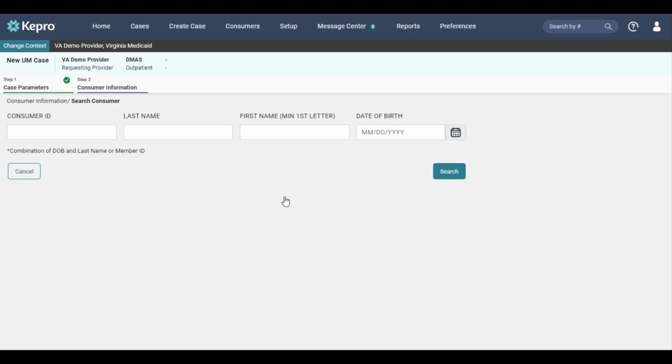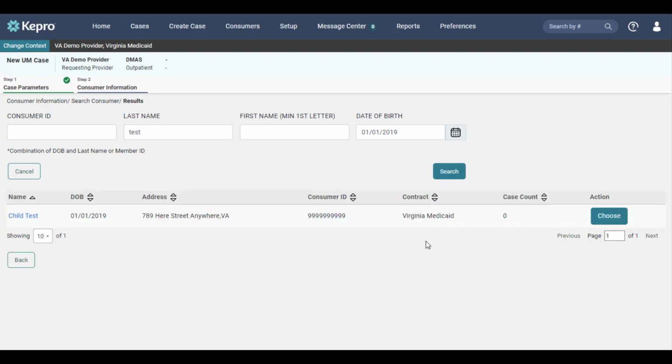You will search for your consumer, whether a combination of the date of birth and last name or the member ID. Then click Search. The consumer will display. Then click Choose.